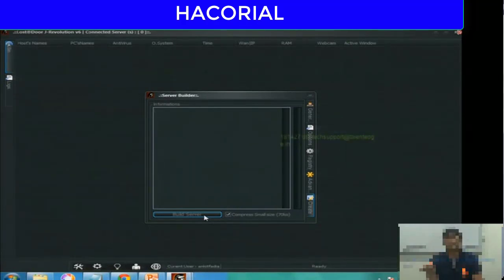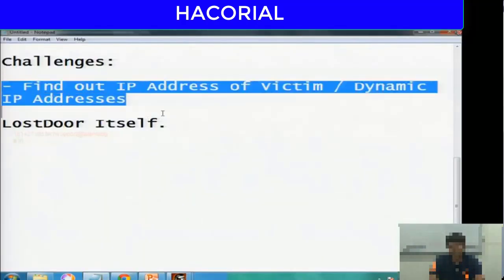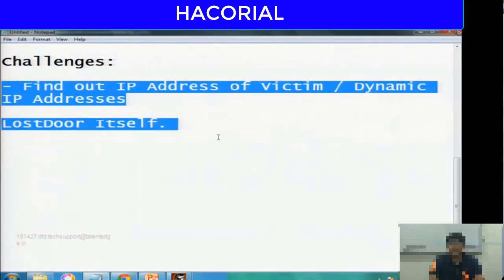As a result, secretly in the background, the Trojan will connect from the victim's computer to the criminal's computer, without the criminal having to do anything. The criminal doesn't need to find out the victim's IP address or connect to the victim's computer. So the second problem of finding out the IP address of the victim is no longer there.